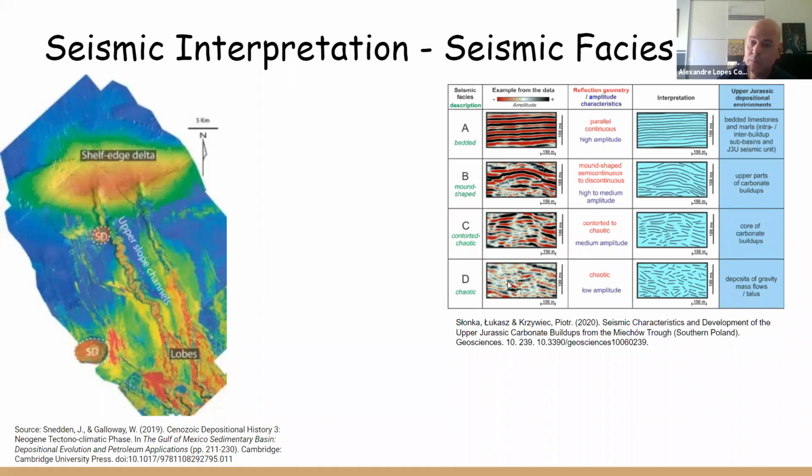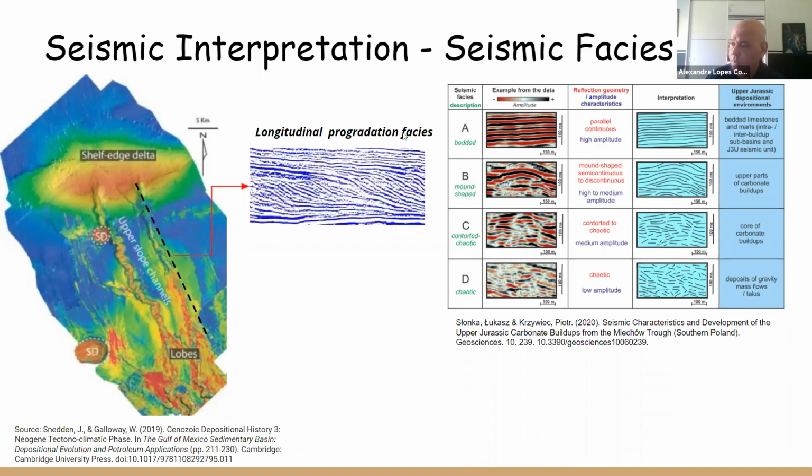But if you're dealing with carbonate plays, you have to follow more or less these two kinds of pattern here, B and C. If you are working with carbonate prospects, follow these.